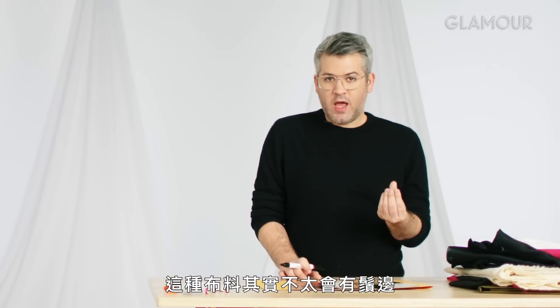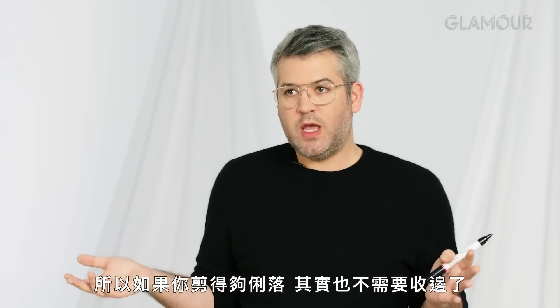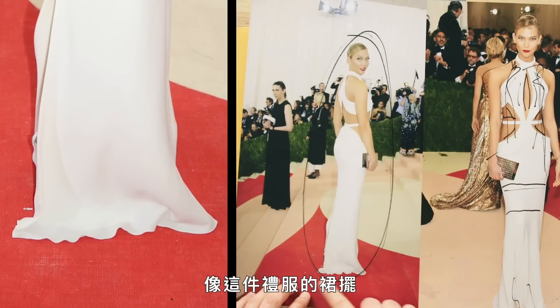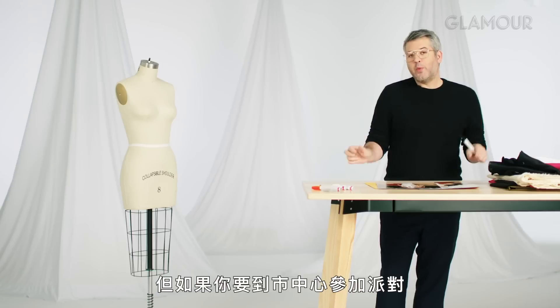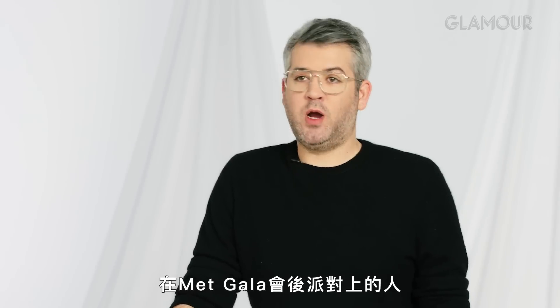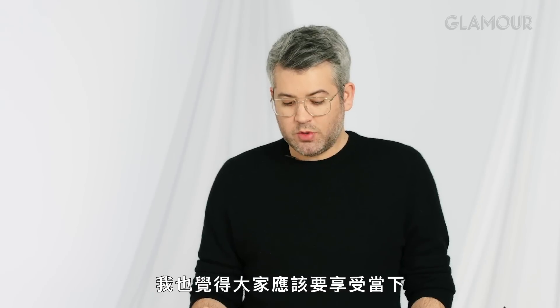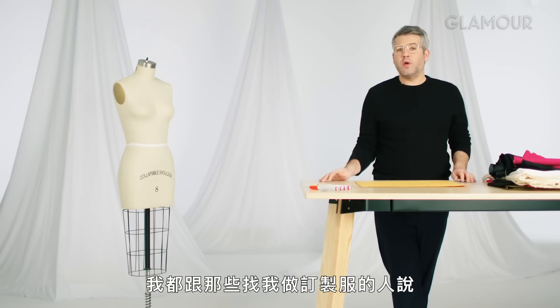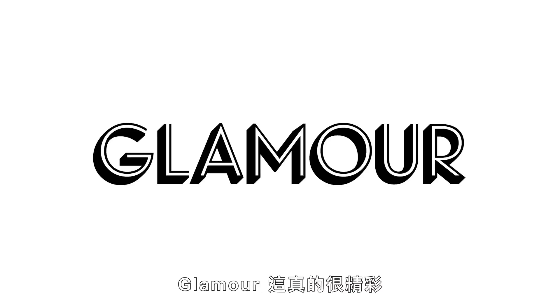This type of fabric doesn't really fray — it's pretty tightly woven, so if you cut it clean, there's really not a need to hem it. For it to be nice going out, like the bottom of this dress, you can see it's very nicely hemmed in real life — it took probably a day and a half to hem that. But when you're going downtown for a party, why not cut the dress? No one at the after party of the Met is checking if the dress is hemmed at the bottom. I think fashion should be fun and people should enjoy their moment. She's going to a party downtown, why not cut it off? I'm not trying to make art; I'm trying to make women feel good. I tell anyone I'm making a custom look for: don't think about what I would like — it's your moment.